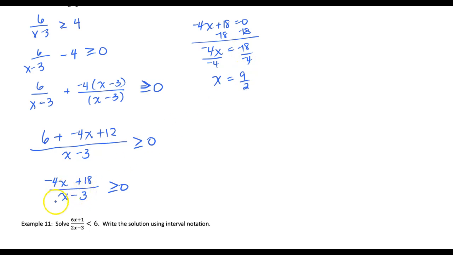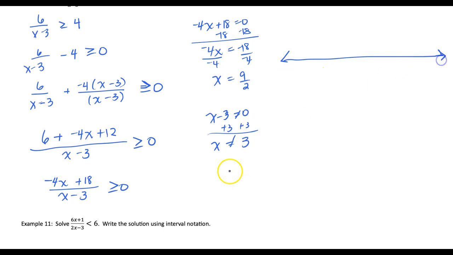We also want to find out anywhere that would be restricted from our domain that would make that fraction undefined. So x minus 3 cannot equal 0 because that wouldn't be in our domain. So on our number line, because we're restricting the 3, keep in mind 9 halves is 4 1/2, so 3 is on the left, and our 9 halves is on the right. I like to right away put a big open circle around my 3 so that I don't forget that that is restricted. So this is not in our domain. And I am big on notes, so I leave that note to myself that 3 is not in my domain. And now let's test regions on the left, in the middle, and on the right.